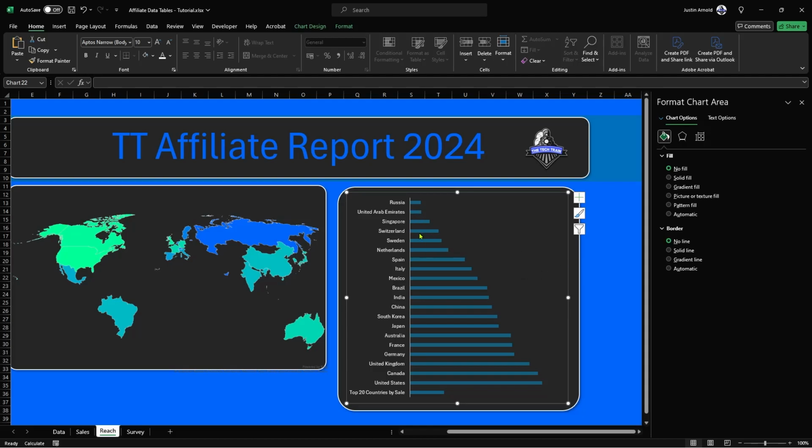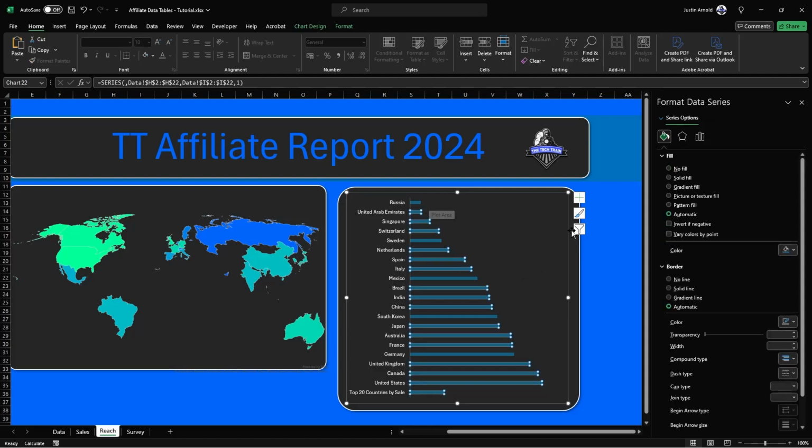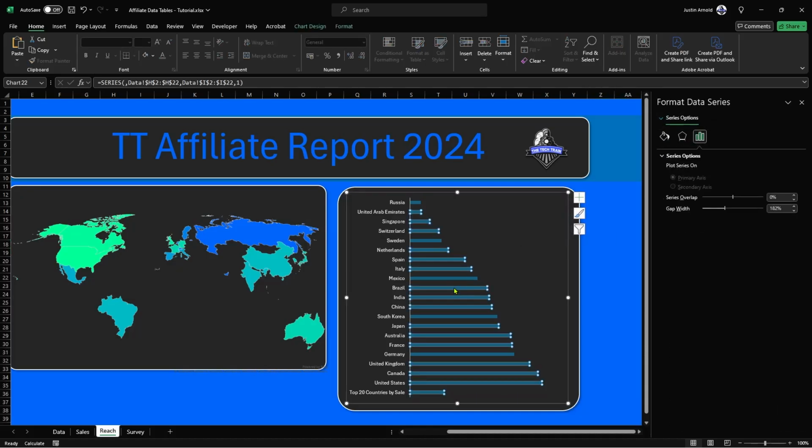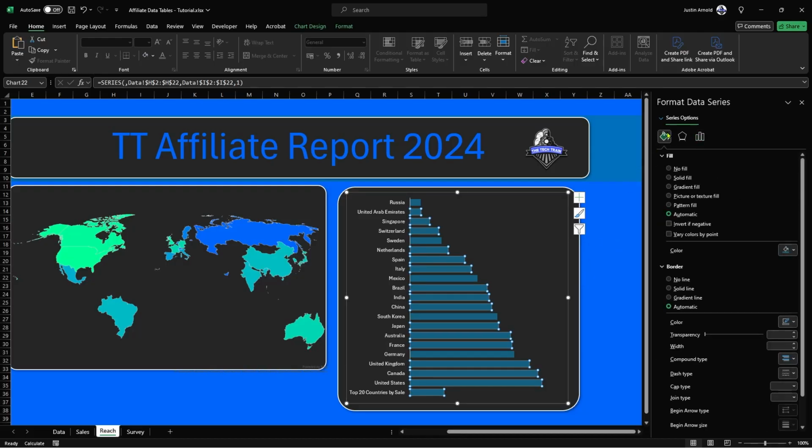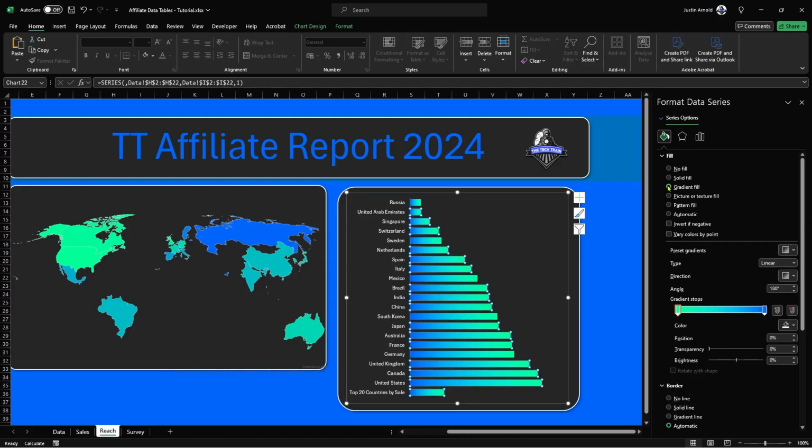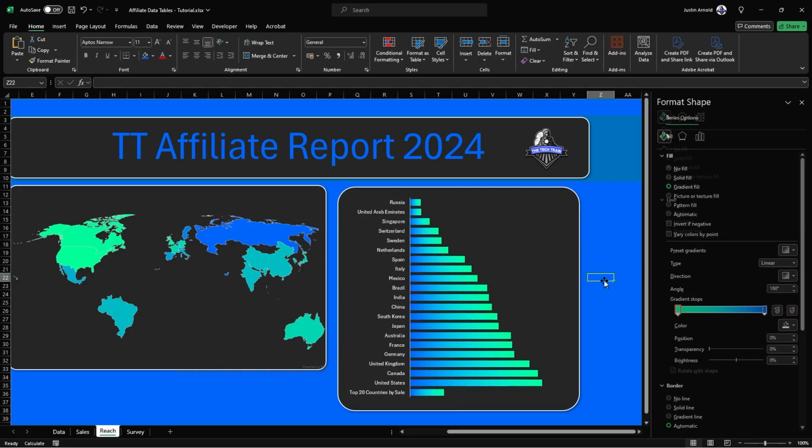I'm going to click on these bars here to select them. So click on the bars and I'm going to change the gap width. I'm going to reduce it, and by reducing the gap width, that makes the bars a bit thicker, which I think is easy to see. There we are, that will do. And of course we also want to change the fill color, so let's do a gradient fill again, and it's remembered the gradient fill we had before, so it's popped that in like that.